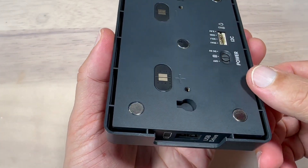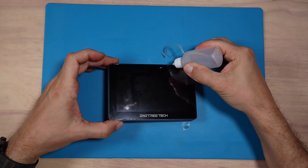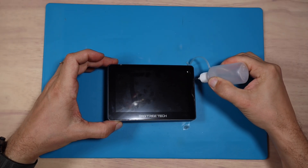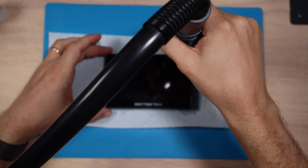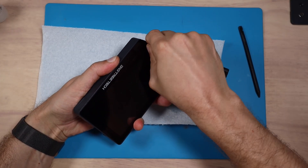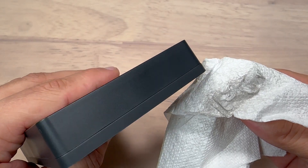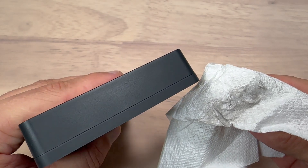For example, if you want to replace the battery, you simply can't do it without breaking the screen. I tried to open the device with the help of alcohol and a hot air station, and it seems that Victory Tech used some kind of glue that fused the screen and the body together — the bond is very strong. Isopropyl alcohol also removed part of the soft touch finish, so be careful.